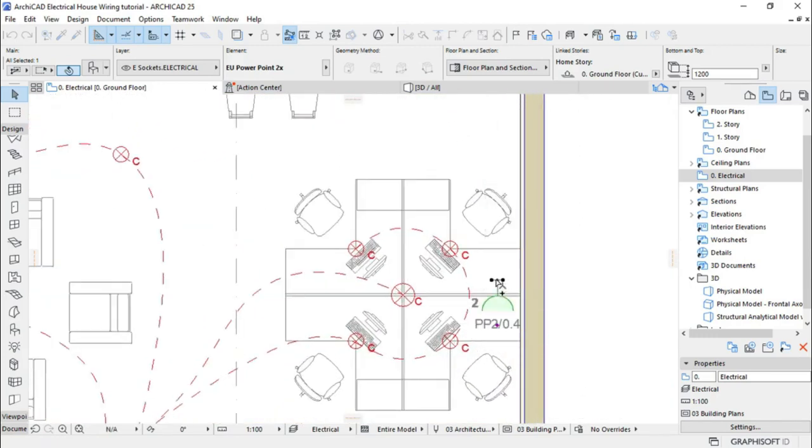So let's just place it here and click on it to activate pad palette. Activate the rotate command, then define the rotation axis by clicking on the base point and the second point like that. There we go.